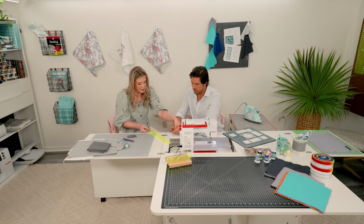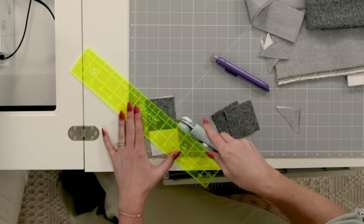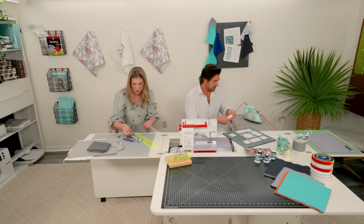All right, and so now we're gonna trim off this, leaving our 1/4 inch seam again. Having the right accessories makes all the difference. And so if you wanna roll that back and press it, then we'll add one more square.